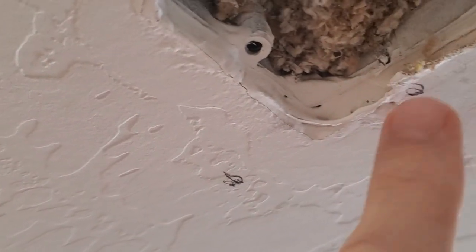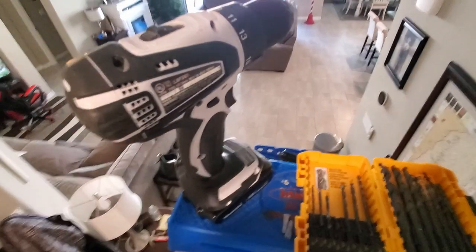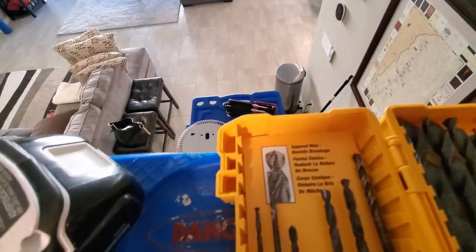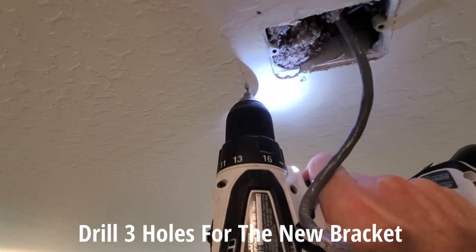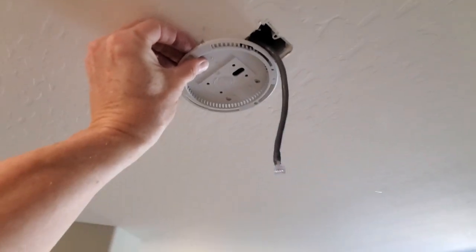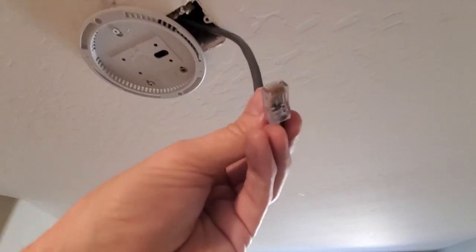This is the new bracket for the Netgear WAX630. Using the bracket, I marked these three hole locations — I believe two of the hole locations go into studs, and the third one I'll use a drywall anchor. Luckily, access points are not very heavy. You can see that gray Cat 6A cable for the PoE connection. For this install you'll need a cordless drill, drill bits, and a hammer for the drywall anchor. I did test this anchor with the screws provided with the Netgear bracket and it fit perfectly. The reason I'm not installing this directly over the opening is because my stud finder detected metal, so I had to make an adjustment to my location. Now I'll do a quick test fit — it looks good — so we can attach the bracket with three screws.